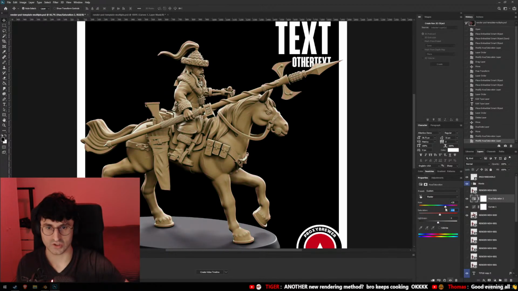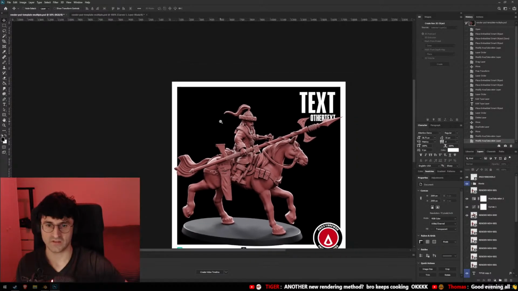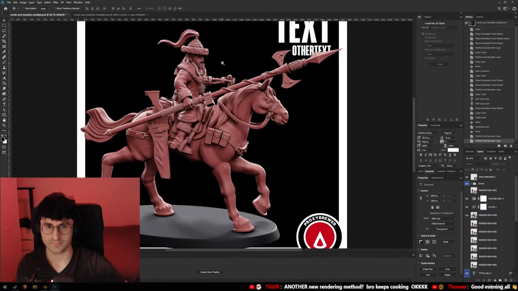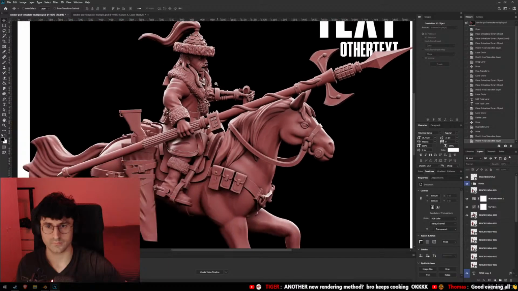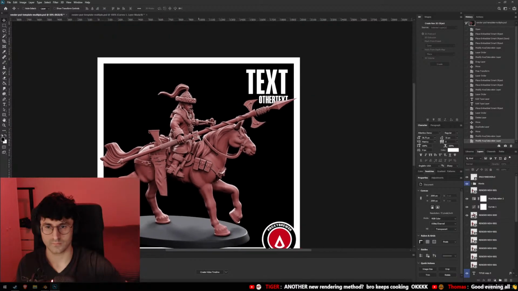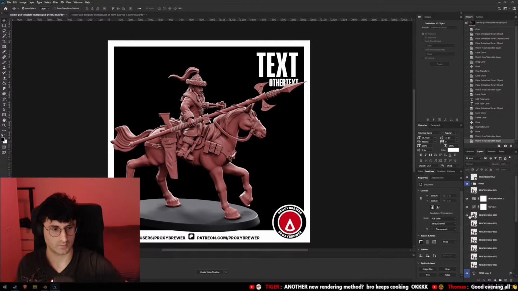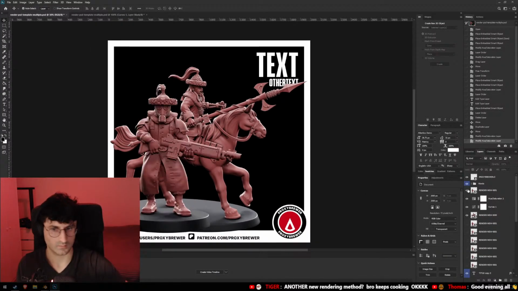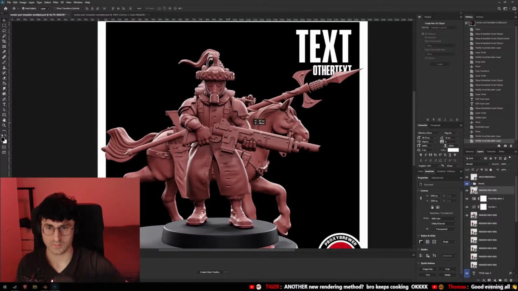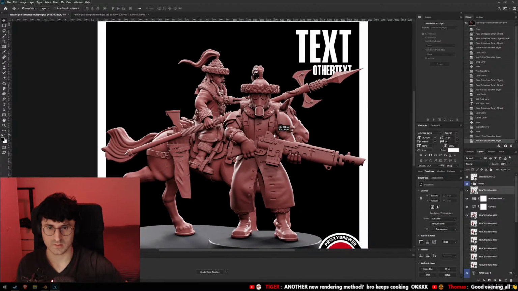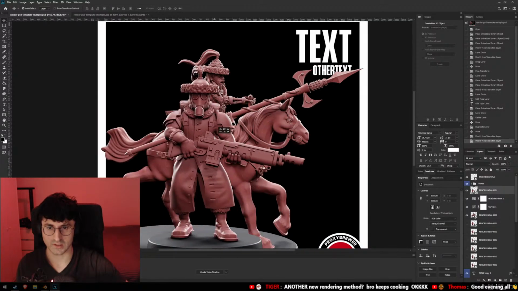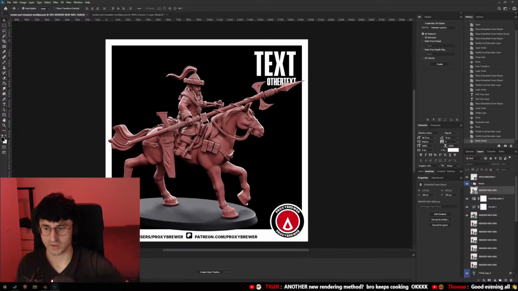And then I can even change color if I want to. I think that looks really nice. It's kind of the look I've been going for. So it's pretty much this, but with edge highlights. Okay, good.